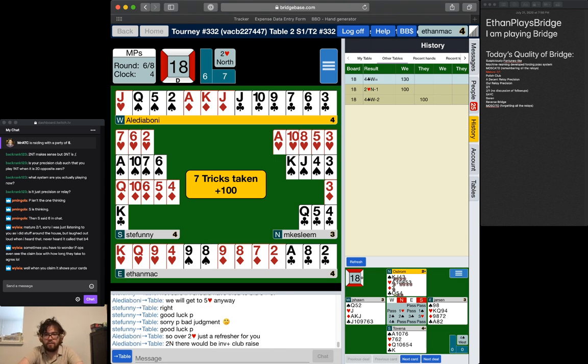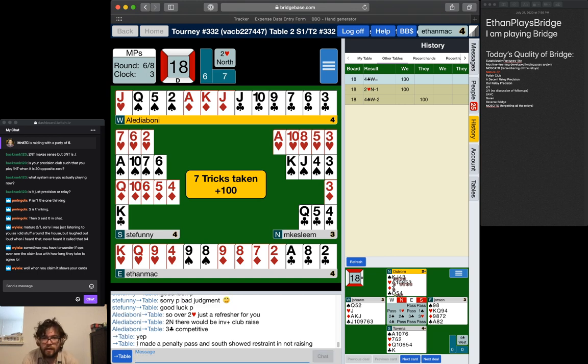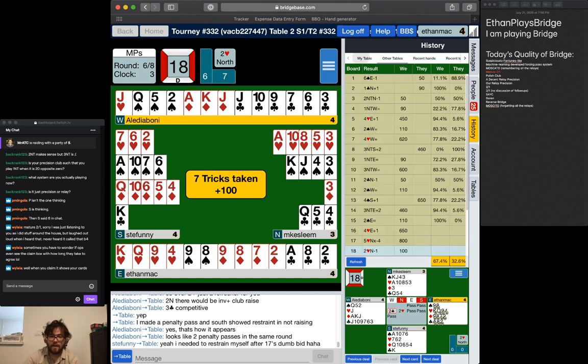Over two hearts, just a refresher for you. Two no is an invitational-plus club raise, yeah. Three clubs competitive. Of course, two hearts can make on imperfect plays, so who knows if it would have been right to compete. I don't know what the par contract is here. It might be two hearts down one. Yeah, on the previous one, you made a penalty pass.